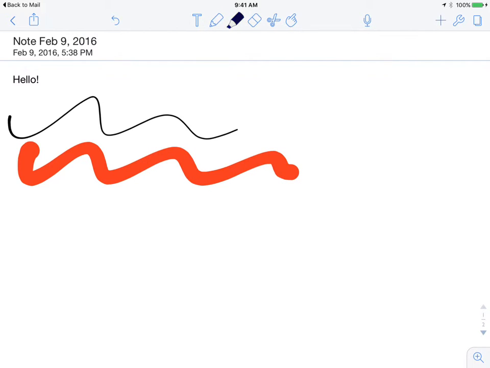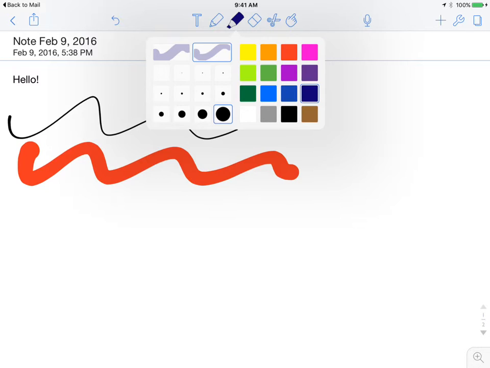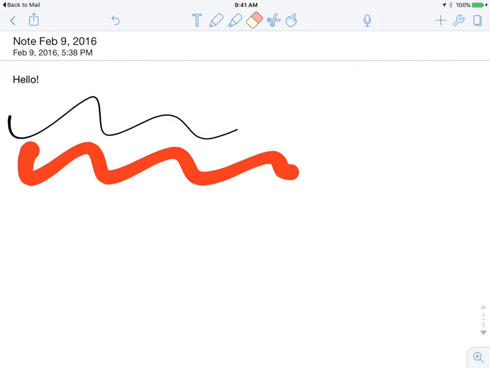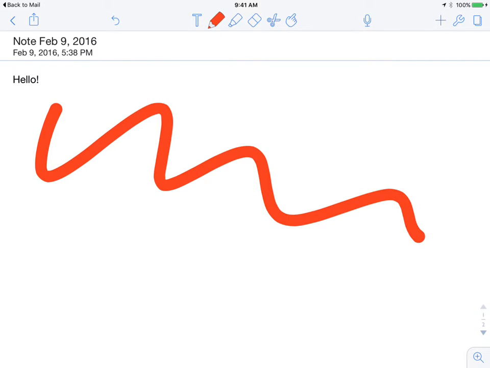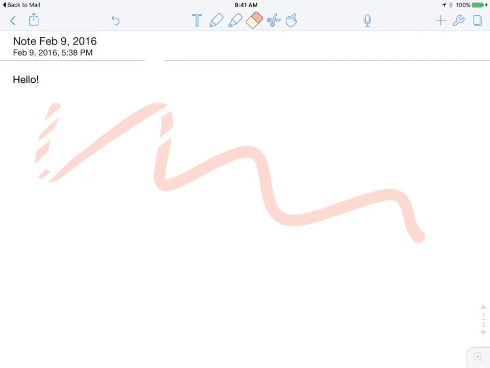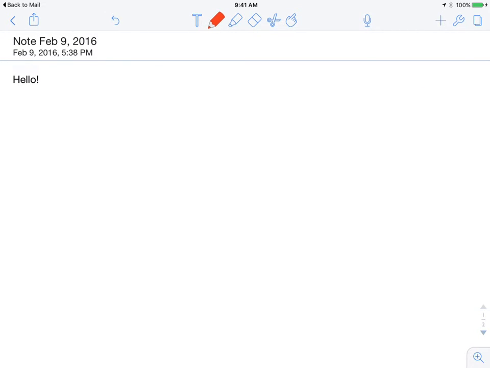There's also a highlighter function which is really useful for when you have to do your reading. And again, same principle, you can choose different colors and different sizes. There's an eraser, which is actually really intuitive. You can just erase the things that you want just by clicking on them. You can also kind of use it like a regular eraser with paper and go back and forth, do that back and forth motion, and then it disappears. The little hand icon is when you want to move around the screen. So you always have to remember to click that if you want to go to another page or things like that.